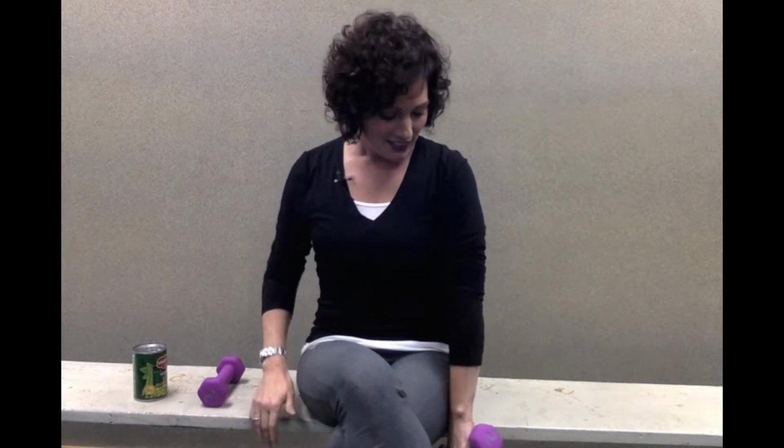All right, so for this exercise, you're going to raise your arm up at an angle or a diagonal from your body. So it's not straight forward like that, and it's not straight out to the side either. It's just halfway in between those two. I would call that a 45-degree angle, but if you don't like angles, then just know it's halfway between straight forward and straight out to the side. So it looks like that.